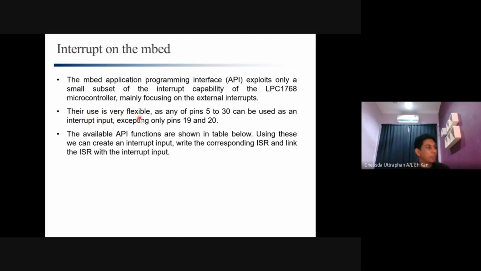The use is very flexible, as any pin, which is very good. Any of pin 5 to 30 can be used as an interrupt input. Some microcontrollers only give you a very limited number of pins that you can use for external interrupt. For example, the PIC microcontroller has very limited external interrupt inputs, not more than 10 pins. But this one is very good, 5 to 30, except pin number 19 and 20 that you cannot use.